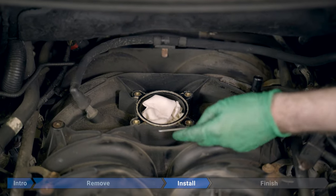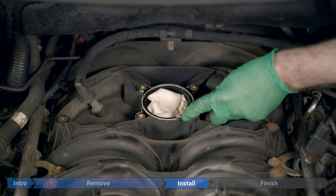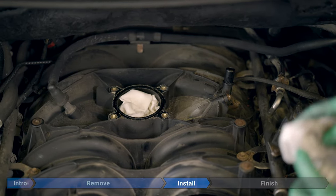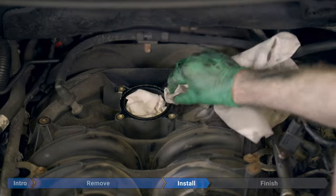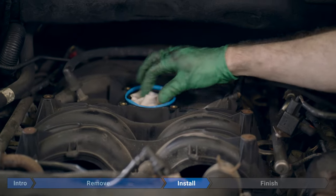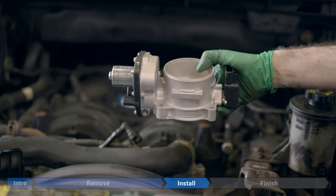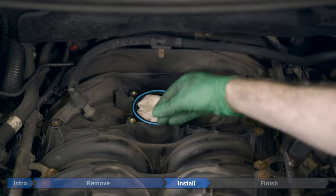Now we're going to take a pick and we're going to remove the old O-ring. Before reinstalling everything, we're just going to clean down the surface with a rag and some brake cleaner or whatever you have on hand. Now we're going to install the new gasket. Here's our shiny new throttle body. Don't forget to remove your rag.